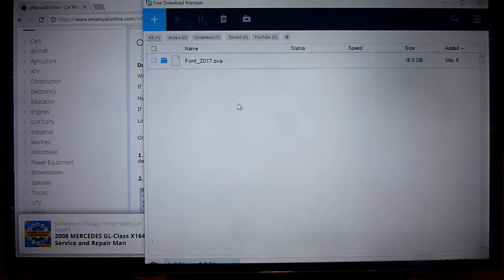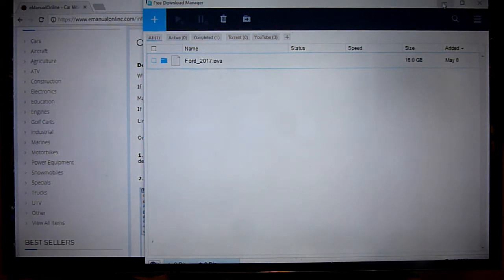Even though it's saying that, it still took me 2 hours to do the 16 gig. No, more than that, 3-4 hours to do the 16 gigabyte. It'll be a lot quicker than it crashing and not working at all, or taking about 10 days. Right. So once you've done that, you've got the file. Keep it somewhere safe on the computer. Make a copy, probably. I would make a copy. Don't rename this. You can copy it and put it somewhere else, but leave it in the download part of your computer.